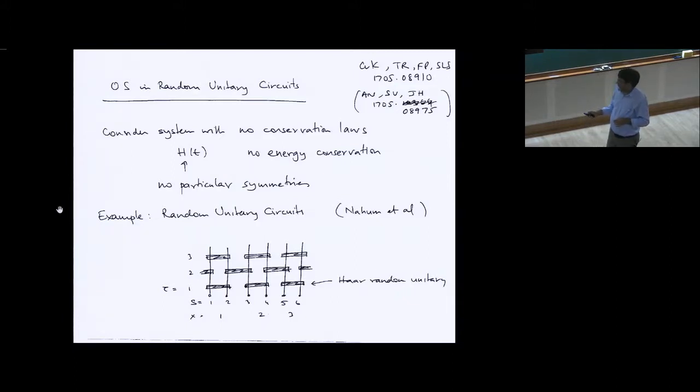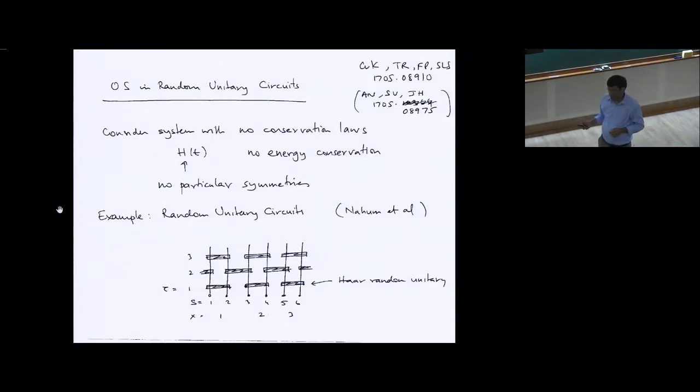So as you do this, if you were doing states, you could start with a product state on the initial qubits, and 1 and 2 would get entangled, and 3 and 4, and 5 and 6, and then at the next step, 2 would get entangled with 3, and so on. And you can sort of see that as you go through, the degree of entanglement would grow. And in fact, in this problem, there's something like a light cone, which is to say that you can simply count how far you could have been entangled by how many gates you needed to use.